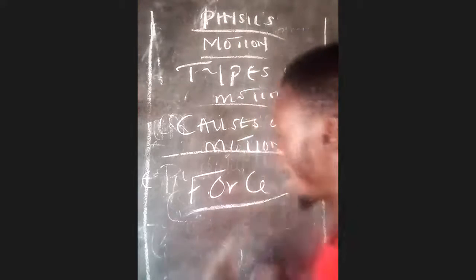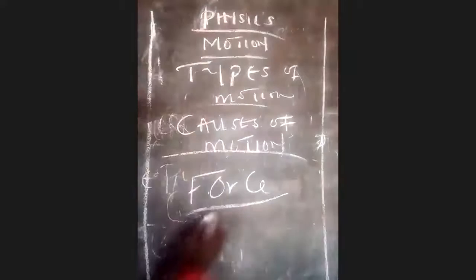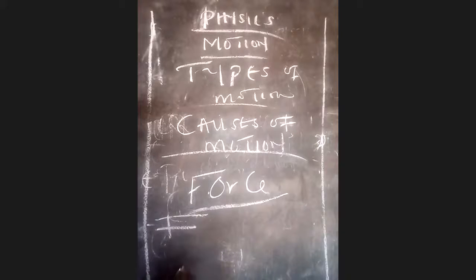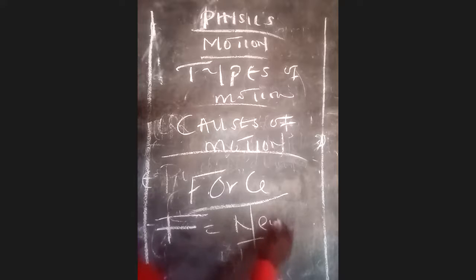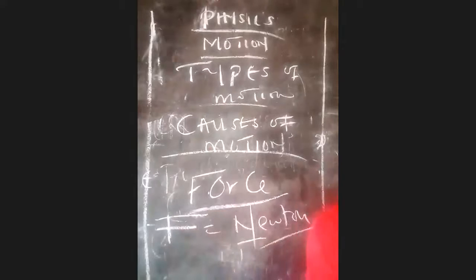Now, force is a vector quantity. Force is a vector quantity denoted by F, which is the symbol, and it is measured in Newton. Now, we will be going deep into this in our next class. As I'll be explaining a little, I have to be rounding off the lesson because the class may come to an end at any moment.